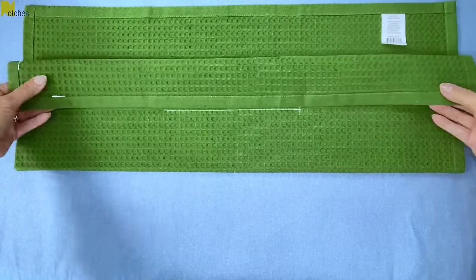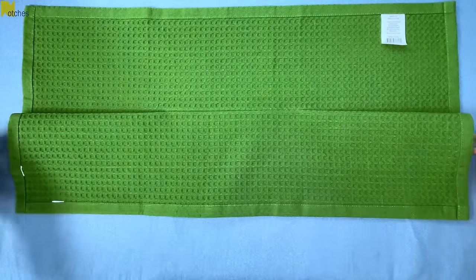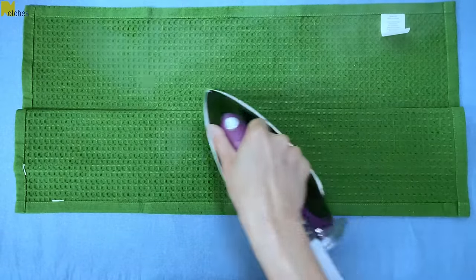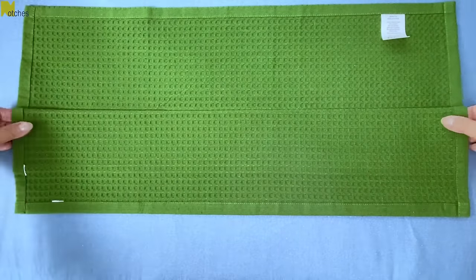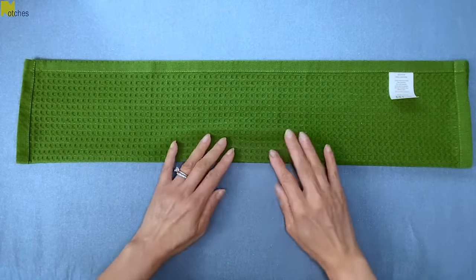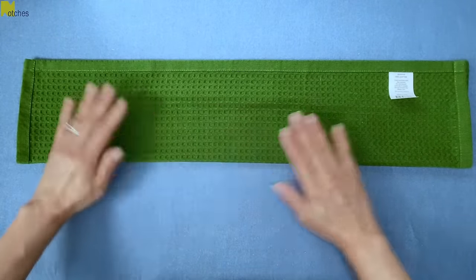With the folded edge facing you, lift the top layer and then fold it right along that stitch line and give it a press. Now grab the towel from the middle and then flip it over so that the outside edges are at the top. Match them all up and then flatten out that center seam and give it another press.